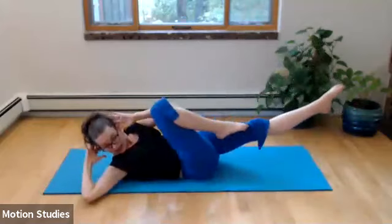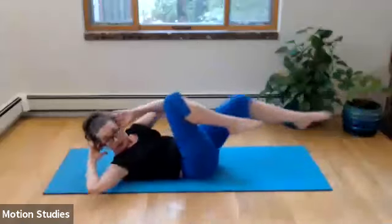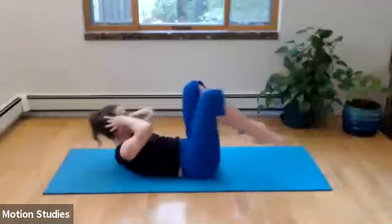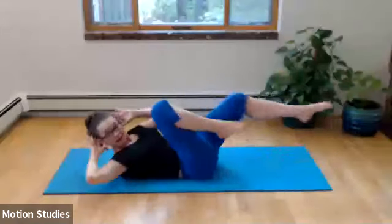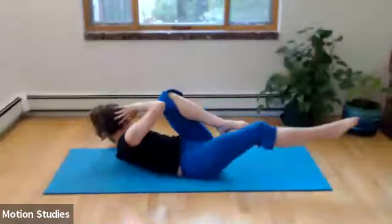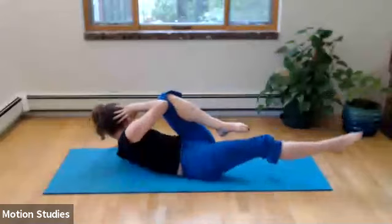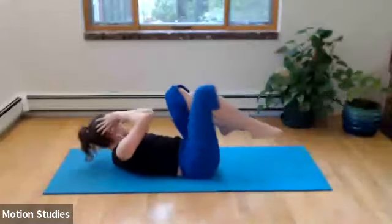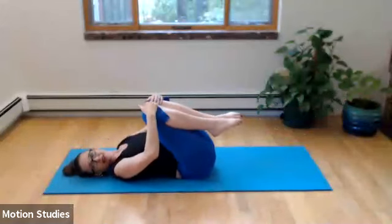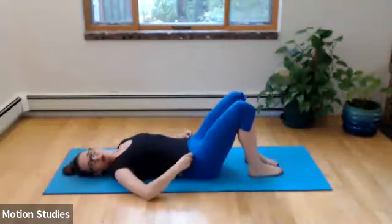We inhale, switch, exhale, switch, exhale, switch, inhale, exhale, keep using your eyes. One more set, in, and in, zip it deeply. And release, relax, back down. Very, very good.